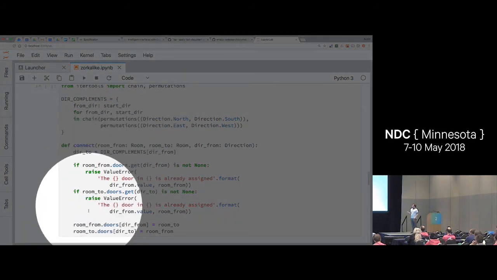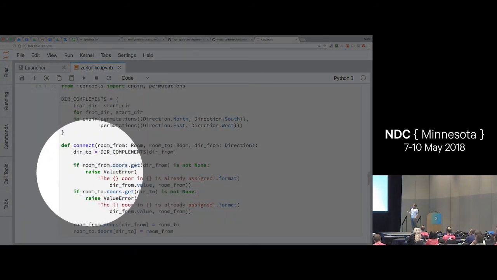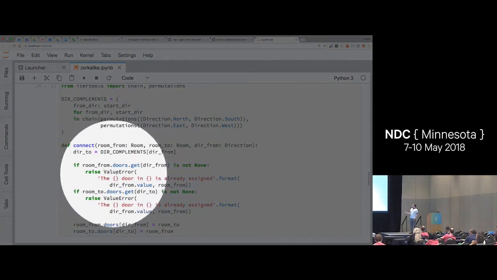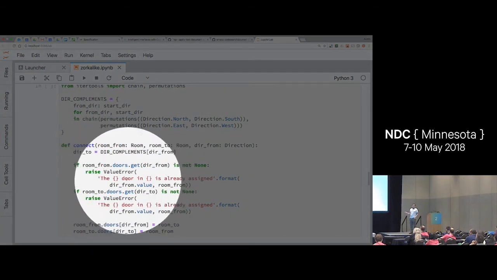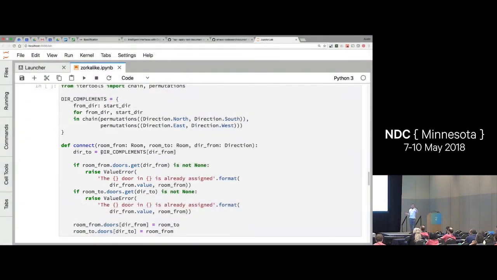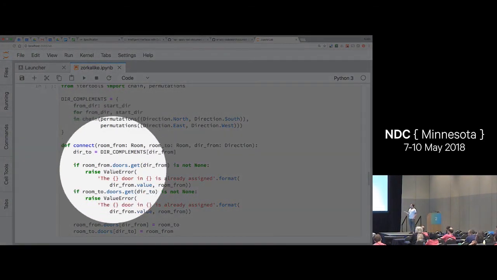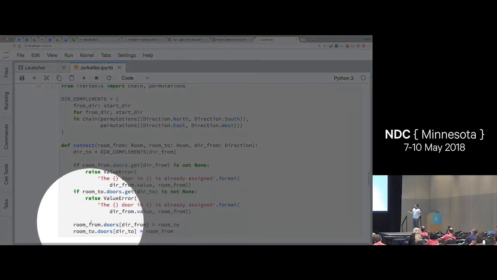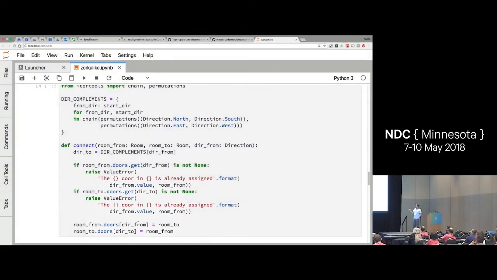Without getting into the details of what this is doing, you see also that it's calling raise ValueError. So Python has exceptions like most imperative languages these days. And when you run into a situation where you've got a problem, you can raise ValueError. So if we get to the case where we try to connect the from door that's already occupied with some other door, we can tell the user, no, you can't do that. And same with the to door. If everything is kosher, then we come down here and we connect the two rooms together in a pretty straightforward way.